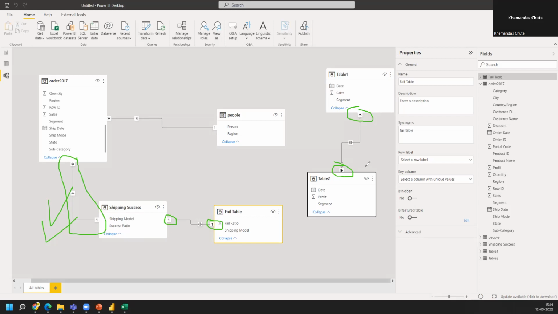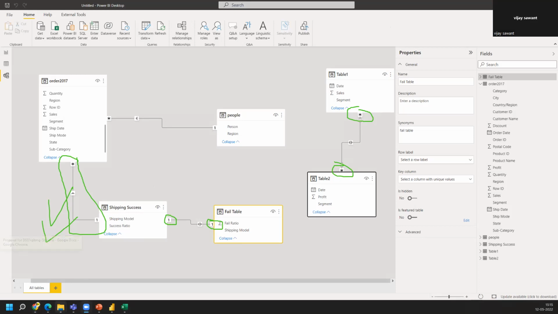Okay. So now what I want is, can you create tables which have one to one and many to many relationships? I will give you exactly 5 minutes to complete this. After that I will answer Kemandas' question, because I have a ready-made dashboard wherein I have actually used it. I just need to check on it.